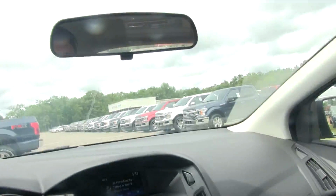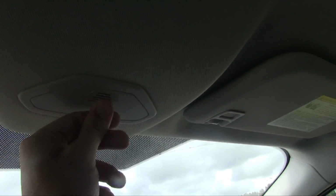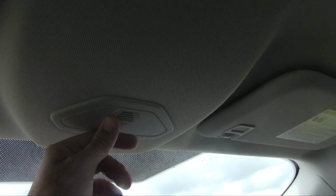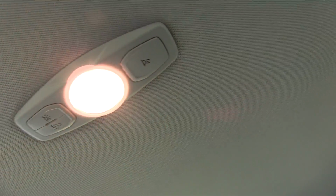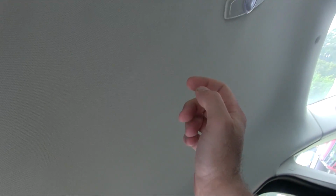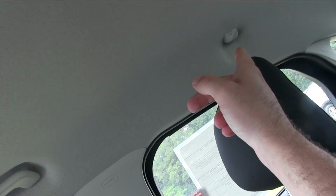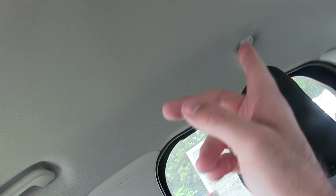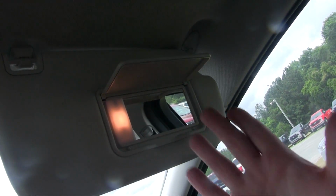So not too bad. Do you have any amenities up top? Well, that has no purpose at all. They could have put a sunglass holder there, which would have been nice, but that's all right, whatever. And then you've got your interior lighting. I kind of like how the dome light is right here next to me instead of back there, but they do have another dome light back here for the back passengers. I like that they have these little handles above the windows. You don't have it in the rear, but you do have a spot to hang up your jacket. And then your vanity mirrors, do they have lights in the SE? Of course they do. And a pretty big mirror for the most part.